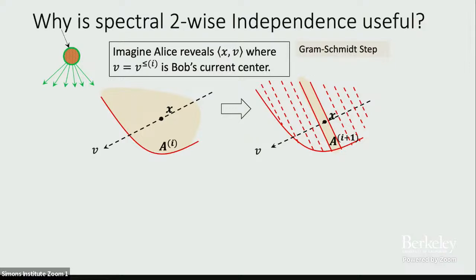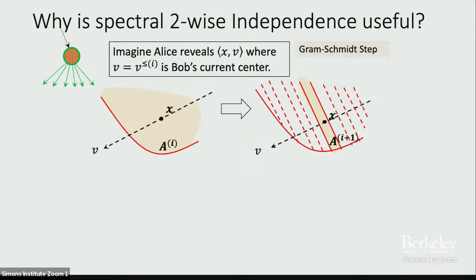But this forces the inputs also to be real. Because if X was Boolean, revealing X dot V could end up revealing X. So we really need to allow the inputs X also to be real. And that's why for the level 1 bound, we allow protocols with real inputs and real communication. And this is what gives us the optimal level 1 bound. But I'm not going to get into this. And for this talk, you can just keep either picture in mind.